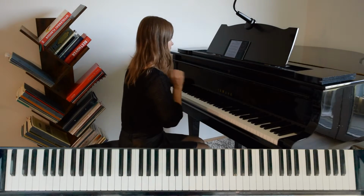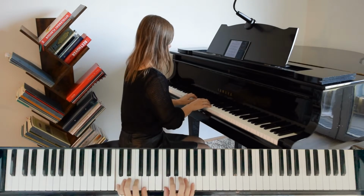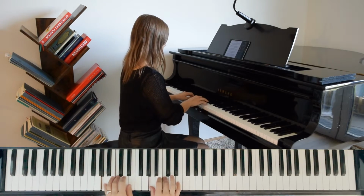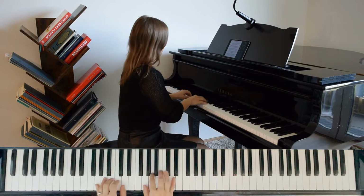So what I would recommend is taking this order of chords. So C major, C, E, G, and then sliding over to A minor, A, C, E, then over to F major, back up to G major.